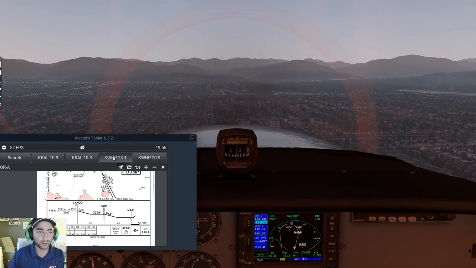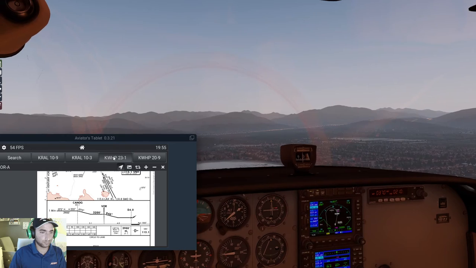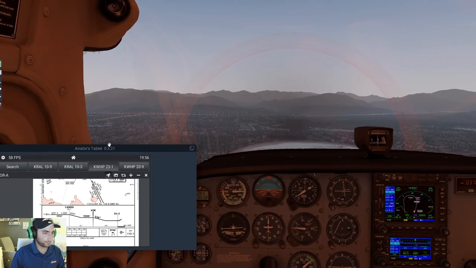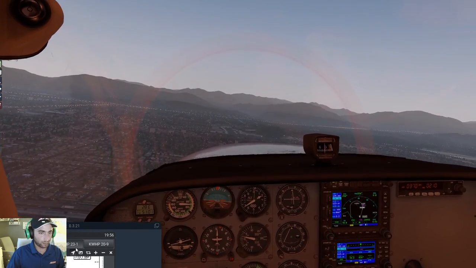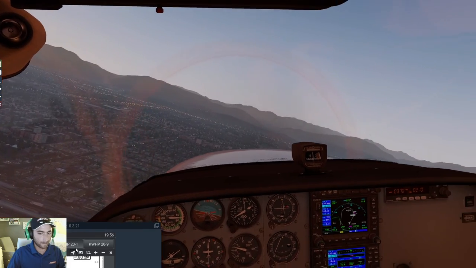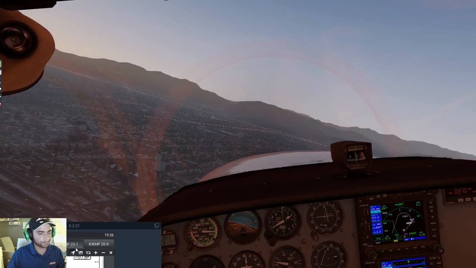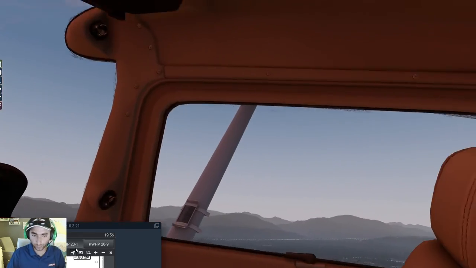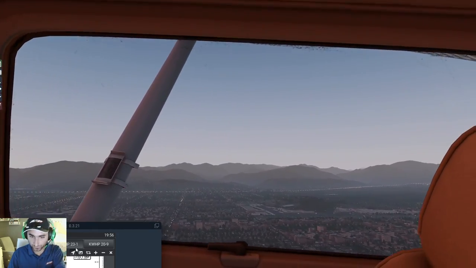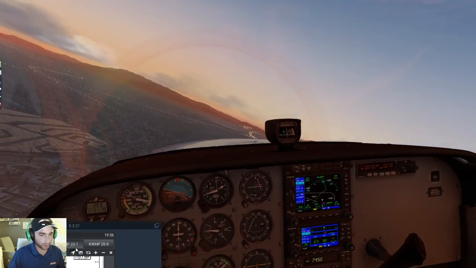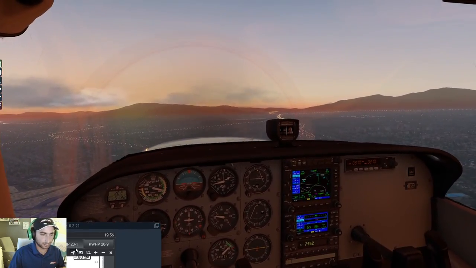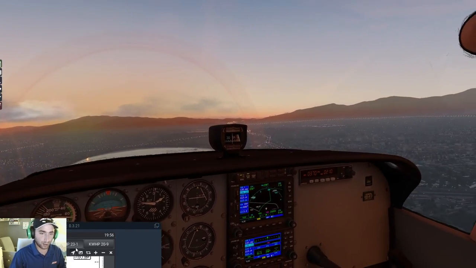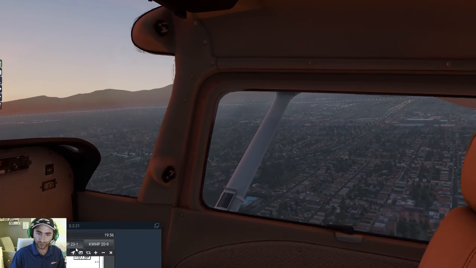I think I can see the airport. Well, we got some work to do, don't we? Like I said, we don't want to go below 1760. The runway should be right there, runway 12. Whoop, went right outside the airplane. And we are below traffic pattern altitude, so once we're base to final, we'll continue the descent. We're going to hold this altitude right now.